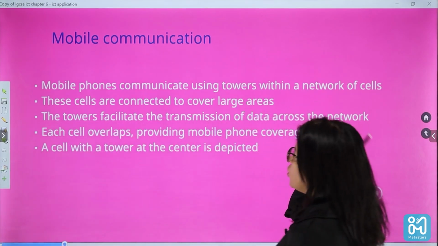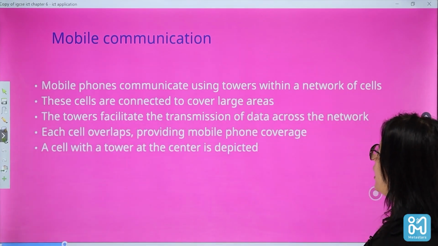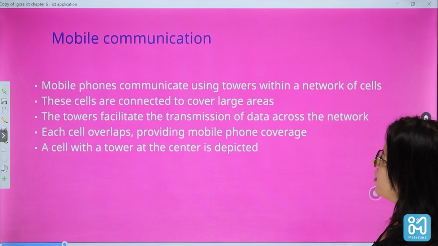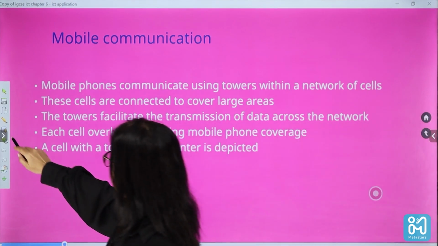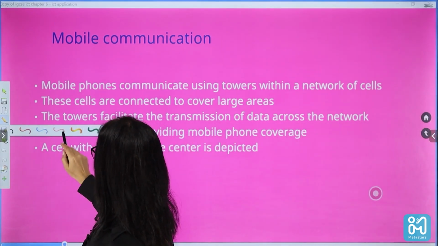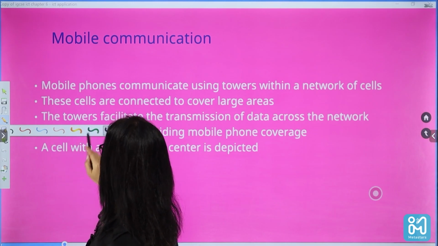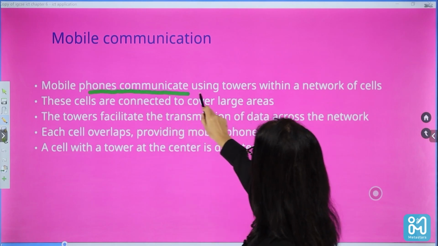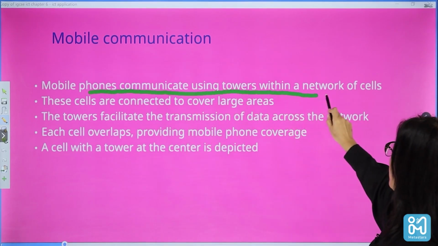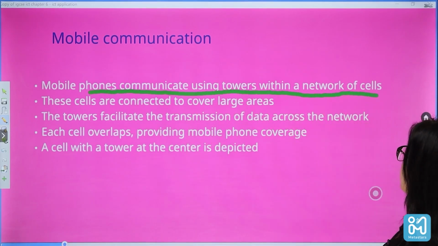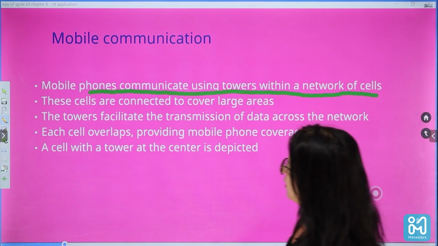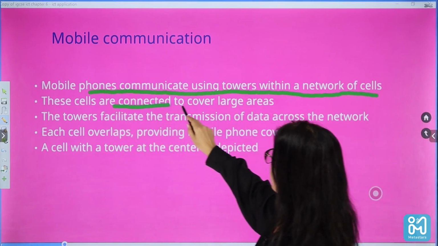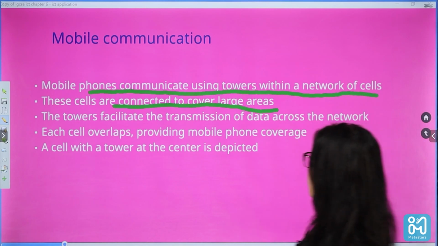Mobile communication. Mobile phones communicate using towers within a network of cells. These cells are connected to cover a large area.